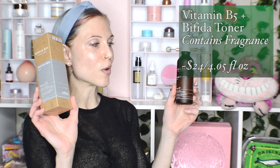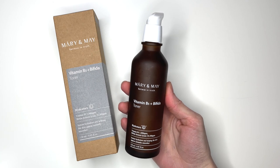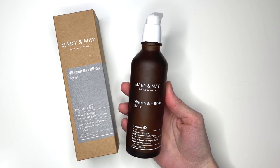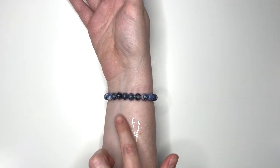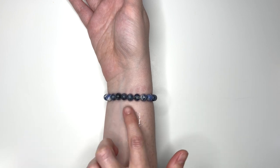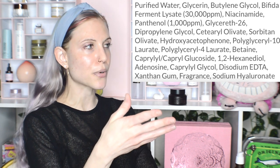Next, let's talk about apparently one of the bestsellers from Mary and May: the Vitamin B5 and Bifida Toner. I started using this toner about a month ago. After having to skip the toner in my e.l.f. skincare review, I switched to Mary and May's. I really do enjoy this product. That said, I'm not entirely sure I'll immediately repurchase it — I might finish it and look for another product that contains the Bifida ingredient. It is a good price.